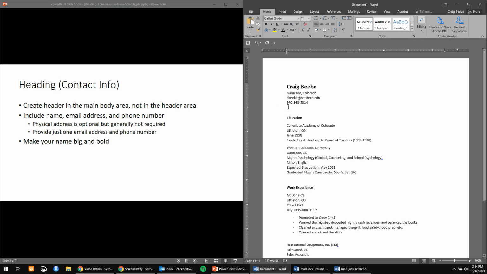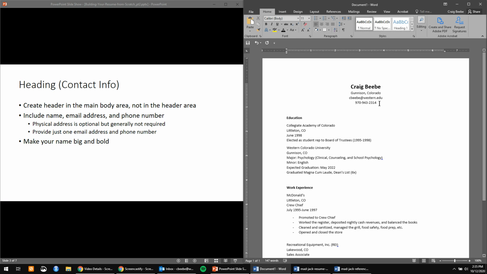And then we've still got our phone number here. Now I'm going to, for starters, just center this to put it in the middle of the page. And I also think we're burning a lot of space, a lot of page, by listing all of this information on separate lines. So I think what I am going to do is reorganize this a bit.